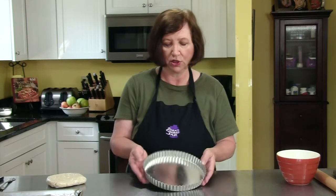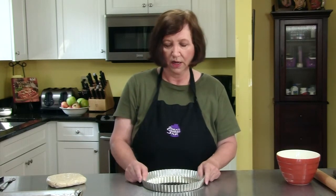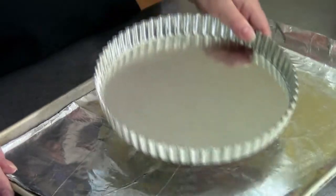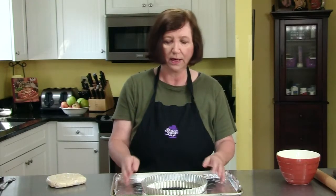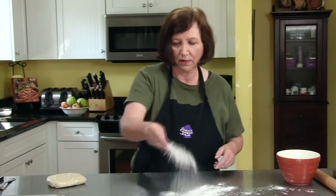It won't cost you that much. This was $12 in a very high-end food store that I bought a few weeks ago, and it's just a nice pan. So I'm going to put this pan on a cookie sheet that I have lined with aluminum foil so that even if I have a little bit of an accident and something leaks out, at least I'm not cleaning my whole oven.